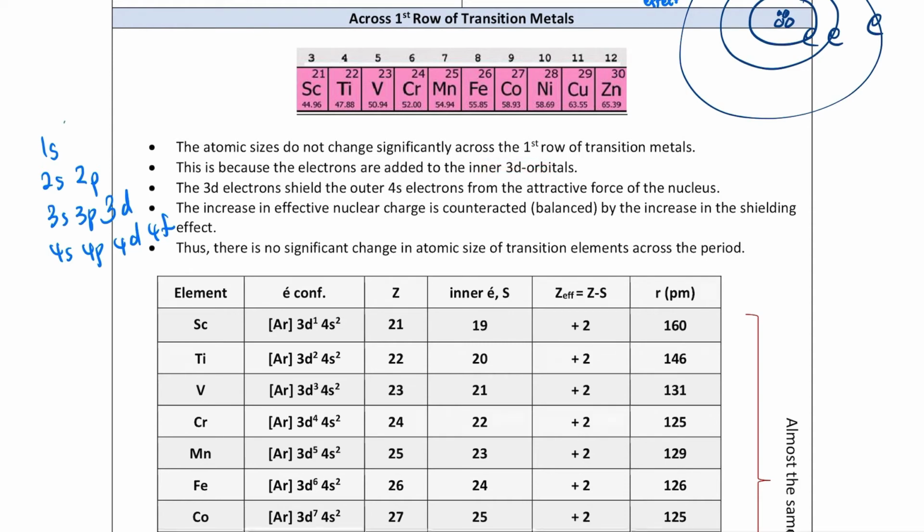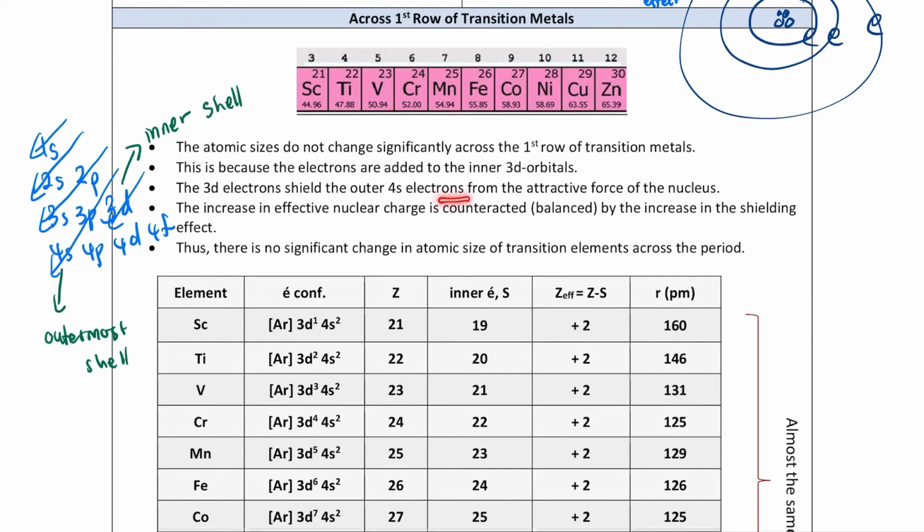Kenapa masuk dekat inner shell? Sebab from aufbau dia cakap kita isi elektron ikut energy tu kan. So 3s, 3p, 4s and then after that baru 3d. Kita akan fill in 3d lah. Kiranya every single time elektron bertambah, kita akan fill in 3d. Tapi it turns out 3d ni adalah inner shell kalau kita nak bandingkan dengan 4s. 4s adalah outermost shell, shell yang paling luar. Kenapa kalau dia fill in? Kita baca lagi ayat seterusnya.